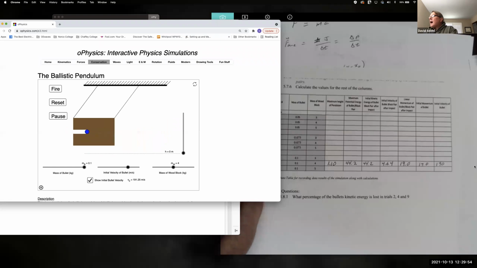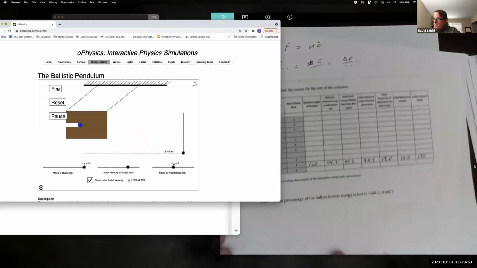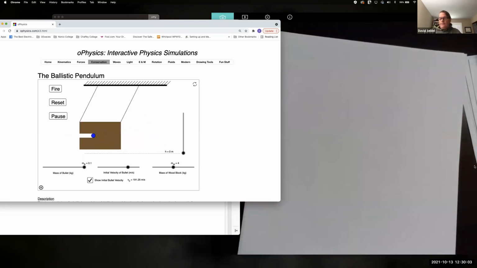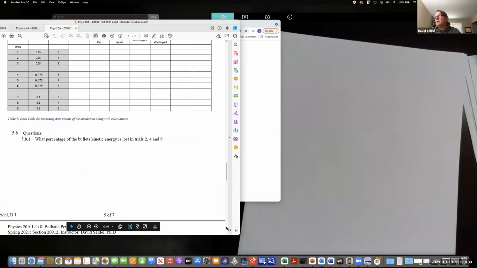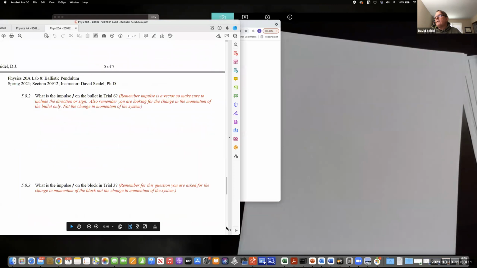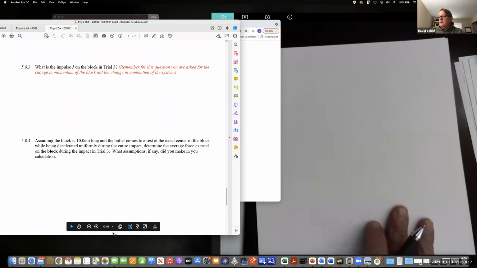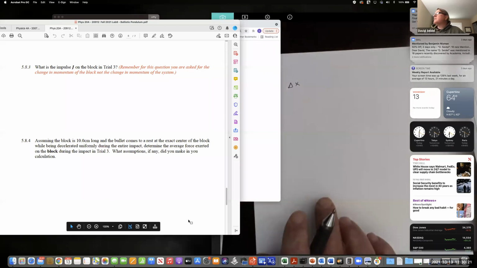Now, I've got a velocity of the bullet. I started at, so now, question 4.84, or 5.84. So I've got delta X. Come on, why are you doing this to me?